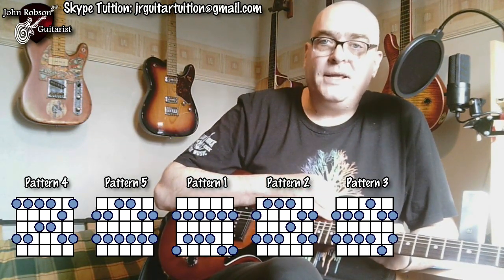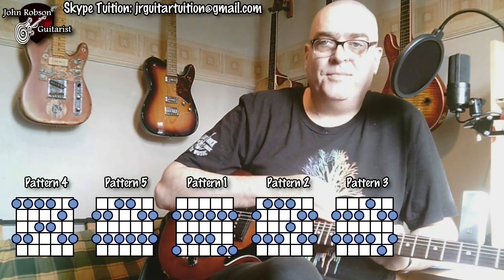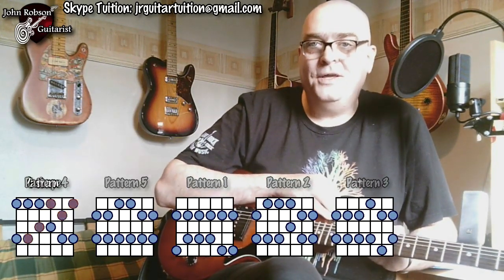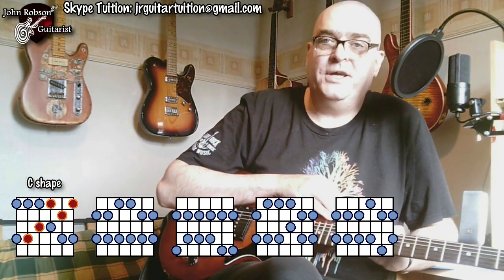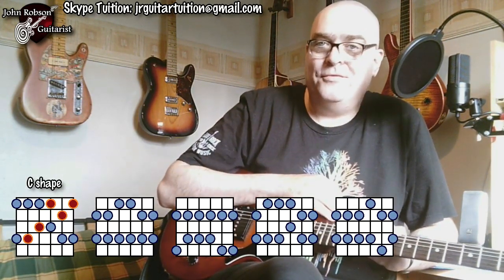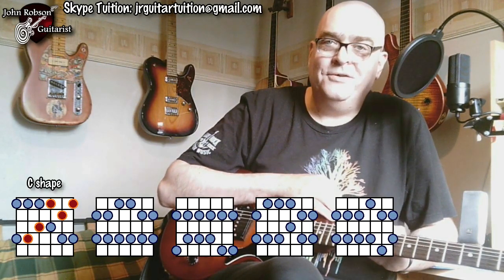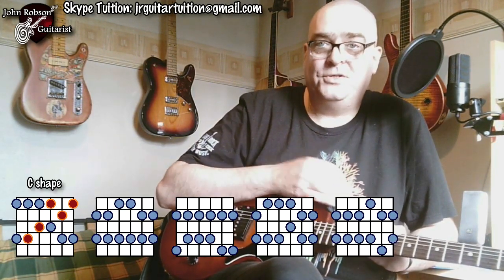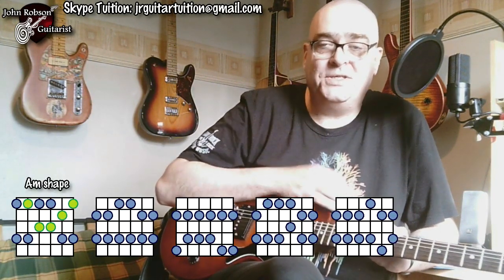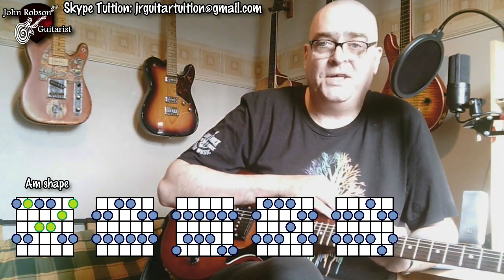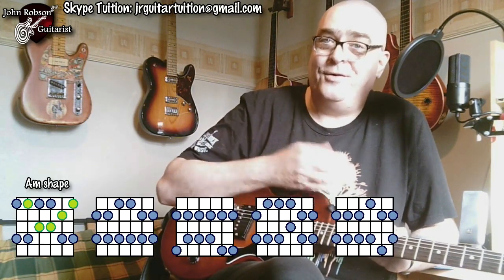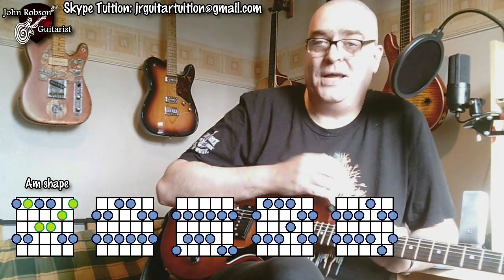Well, we're dealing with the CAGED system here, and looking within position number 4, you can see that there is a C shape, a C major chord shape. And if you know your relative majors and minors, you should also be able to spot that also within that pattern there is an A minor chord shape, which is the relative minor of C major. So hence that's why we started on position 4, because we're basing it around a C chord and its relative minor.